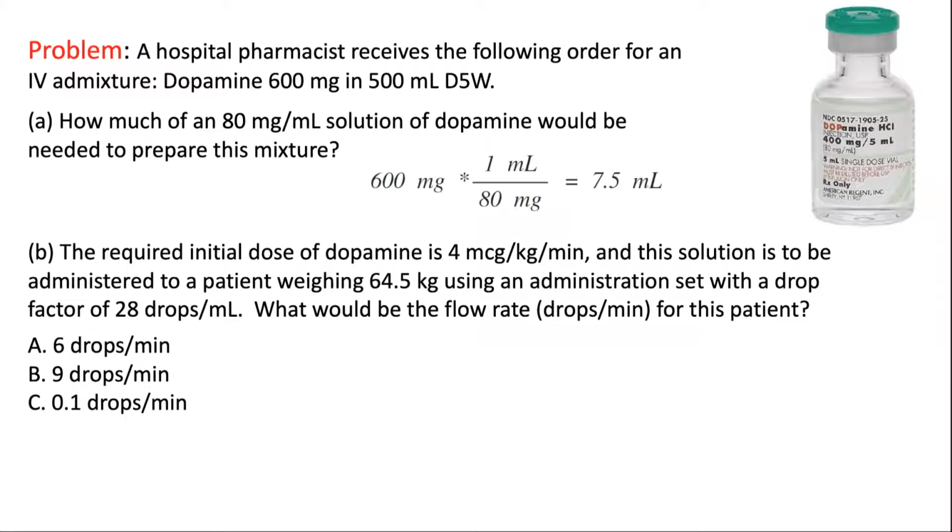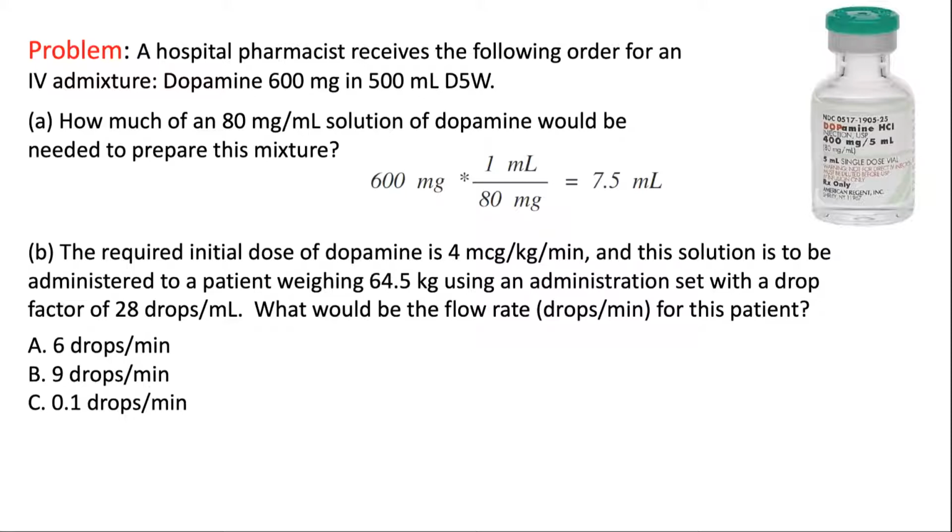Okay, pretty straightforward. So let's start with the dose we want, which is 600 milligrams, and multiply it by the concentration of this additive, expressed as for every 1 milliliter, it contains 80 milligrams. We do that so that milligrams will cancel, and we can see that I essentially would need 7.5 milliliters to be able to provide 600 milligrams of dopamine based off of the concentration of the additive. Okay, so 7.5 mils is the amount I need to provide 600 milligrams. Now, let's move on to letter B.